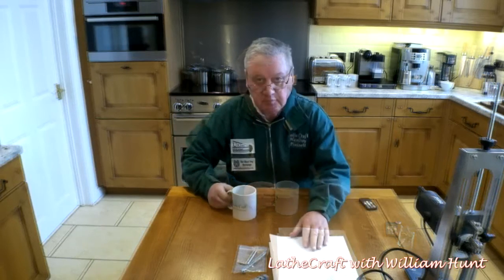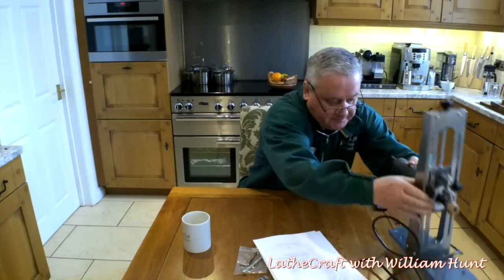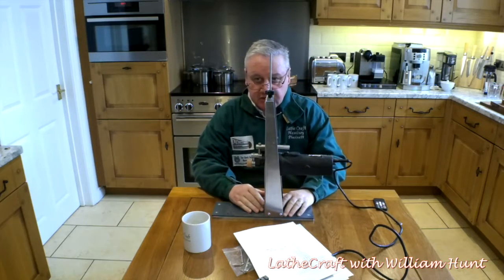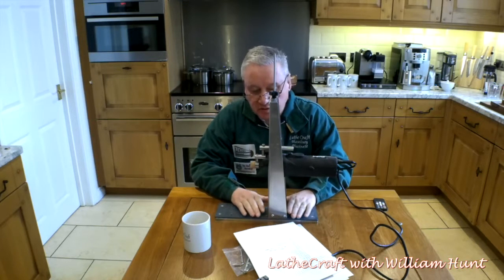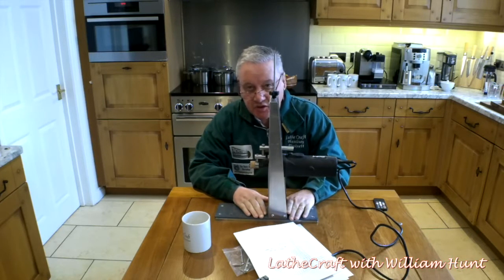This last week I purchased myself a new piece of equipment to extend my repertoire in the workshop. I've had my eye on this piece of equipment for some time, and I've seen the results of what people are producing with it and hope, with some experience, to replicate that work. So what did I buy? I bought one of these — this is the Paul Howard fluting jig, and it's designed to do fluting work and router work on a lathe.